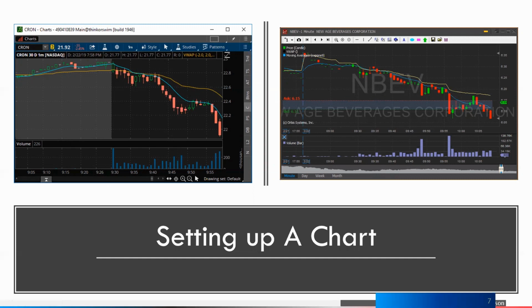That is one advantage I think Thinkorswim does have: you can use this button right up here. I don't know if everyone can see that. I want to make sure everyone can see that. You can click it and make it as many charts as you want. I think it can go up to like 15 charts. And the cool thing is you can change the pattern. That's one of the things I like about Thinkorswim, that you can have multiple charts. Tefs, you can have about 8 or 9 charts up maximum.